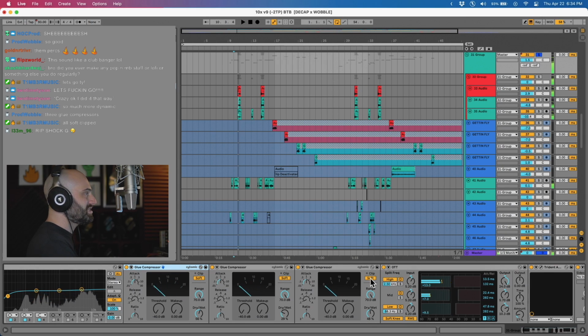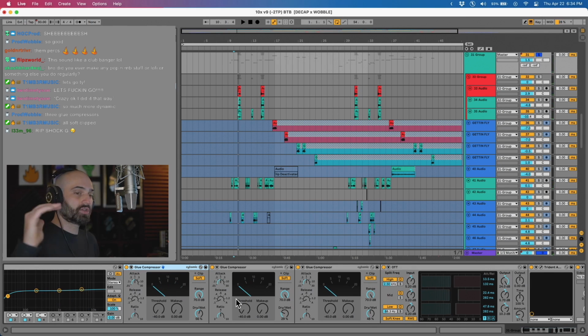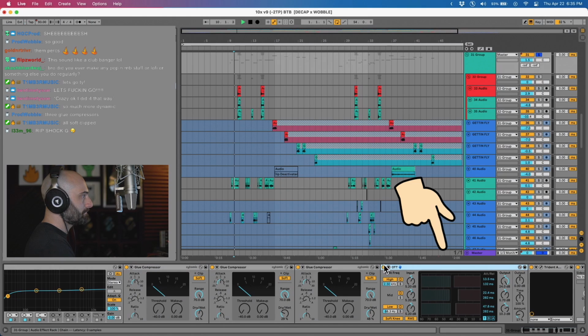It is set to soft clipping, but nothing actually crosses over 0 decibels, so it's not actually hitting the soft clipper circuit. After that, I put an OTT on it.